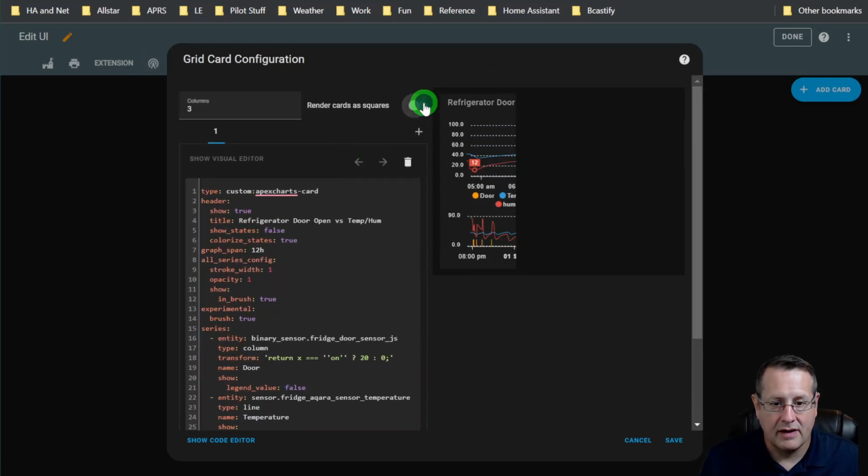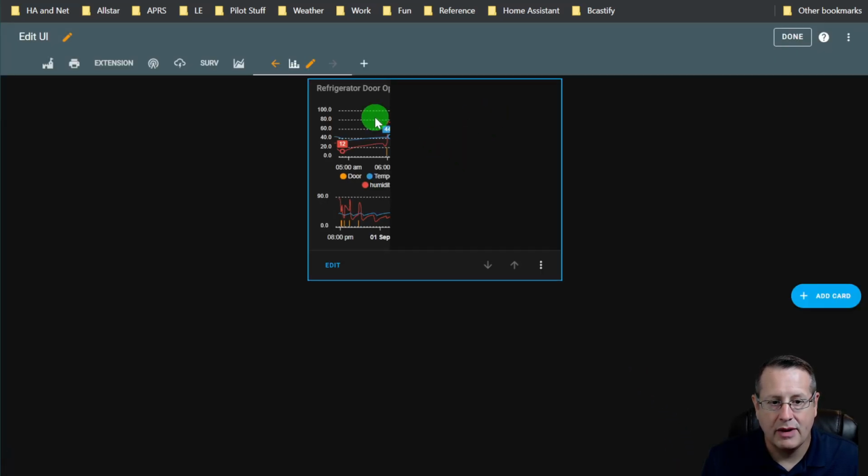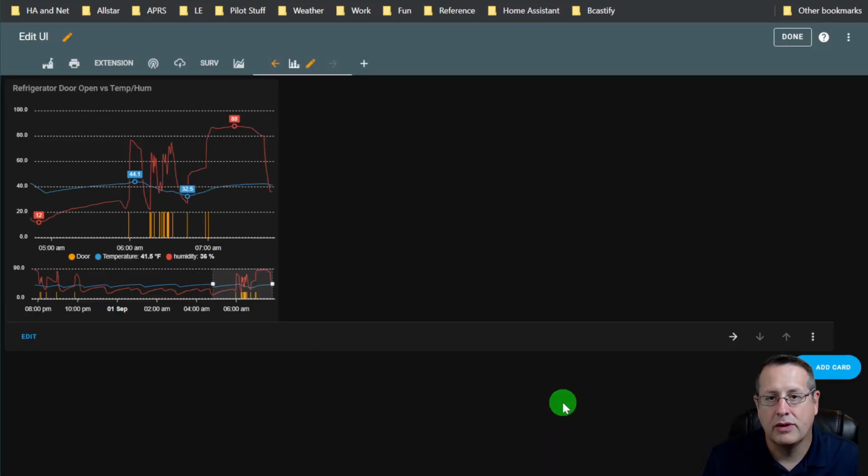Now I'm going to take this off here. Now, when it does the preview, it kind of cuts it off a little bit. So that's fine. You'll be able to adjust that as you go along. So if I save this now, we'll see our first graph. And I'm going to change the layout here because what happens is everything is centered in this little tiny block. So if I change the layout to sidebar, that gives me more room on my screen to put more graphs.